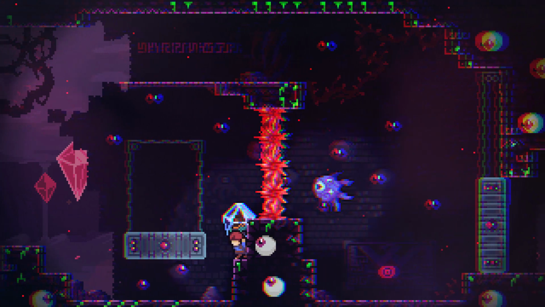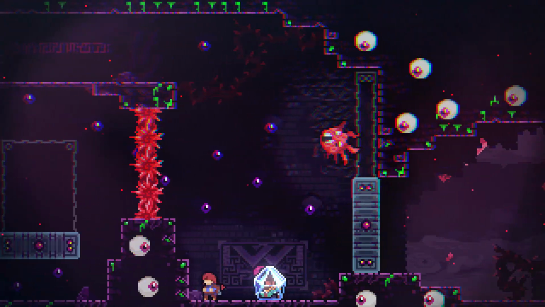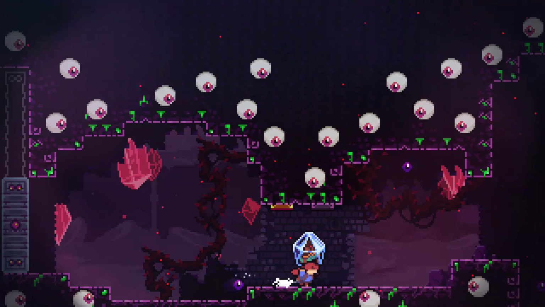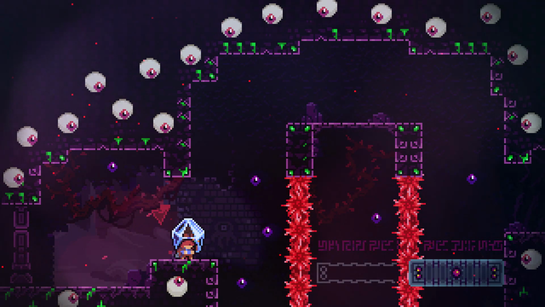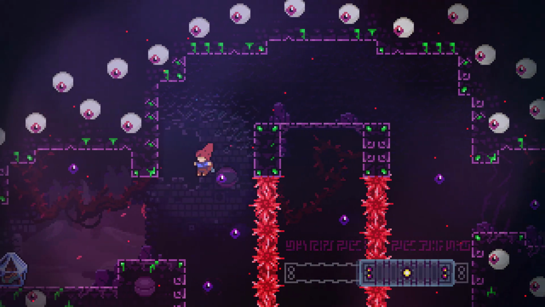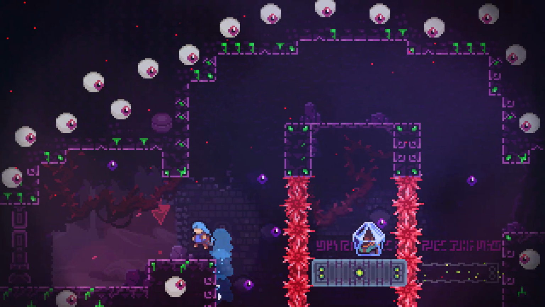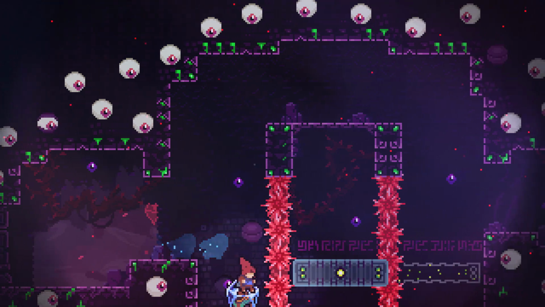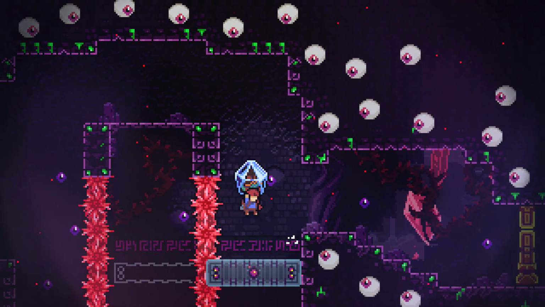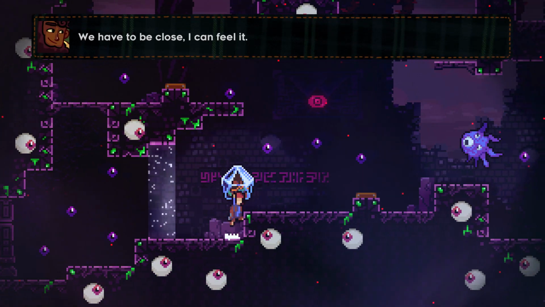Oops. Can I throw him through the walls? I can throw him through the walls, so we can just chuck him through the walls and not have to worry about him. Aha, that works. Oh, this'll be tough. Oh, wow. How is this gonna work? Got it! There we go. Getting some advanced problem solving. We have to be close. I can feel it.